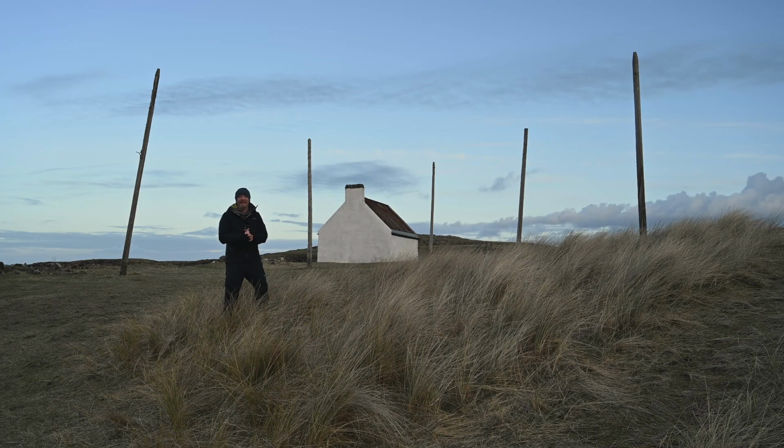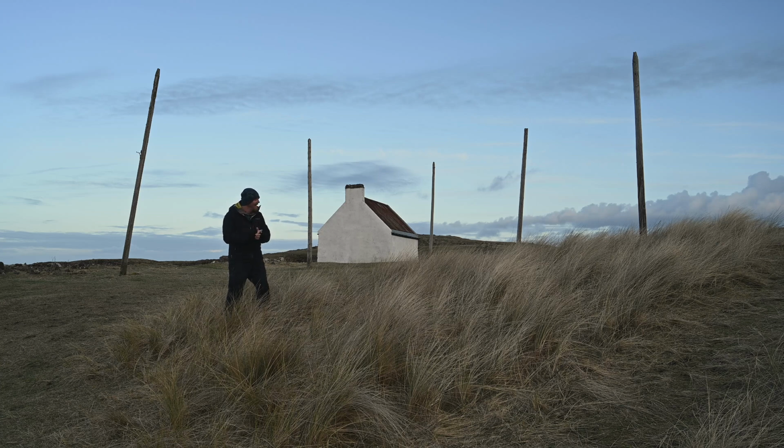Oh, okay, I had to get my grasses shot in somewhere. The salmon bothy, I think, in the distance is always a wonderful subject with the posts around it, 5 posts, perfect number. Not too much breeze today, but I managed to do a bit of a long exposure where the grasses are moving a little bit. Quite a nice sky behind, polarised. I've got us using the 6 stopper.